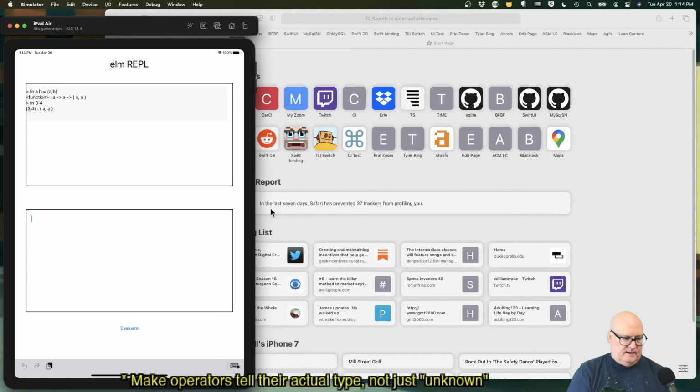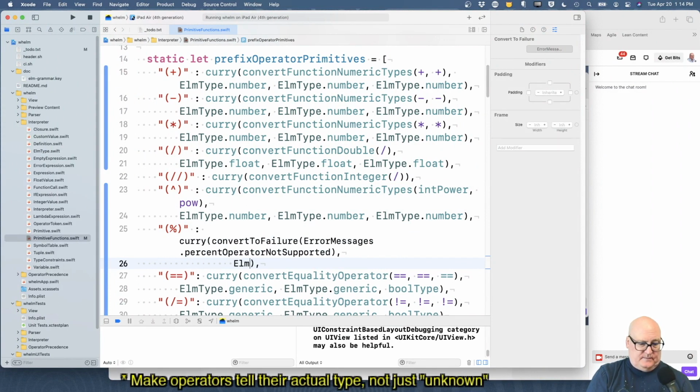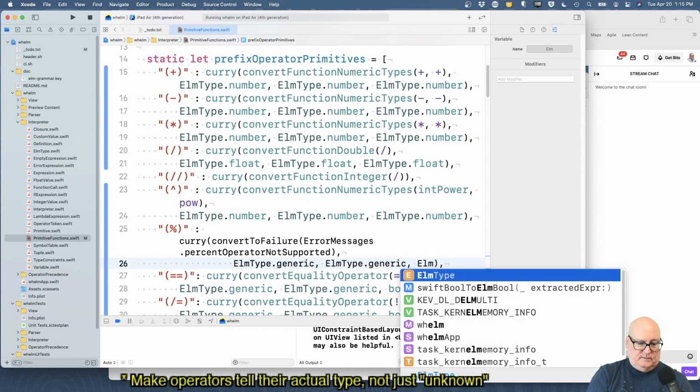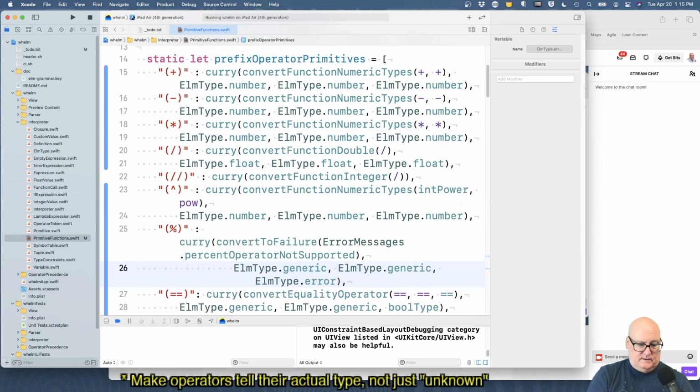Okay. And I think I don't know what we do. Maybe error expression. Unknowns. Well, it probably should just be error. Unknown goes to error or something like that. Let's do that. ElmType.generic. ElmType.generic. ElmType.generic. Error. Okay.